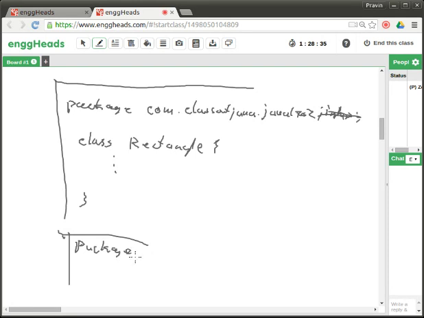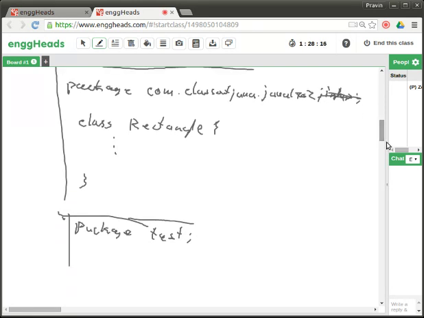Let's not make a big package name, let's make it shorter now. I have a package called simply test. I am writing classes for the purpose of testing. My prefix is test. So test dot this, test dot that, I can have so many things.